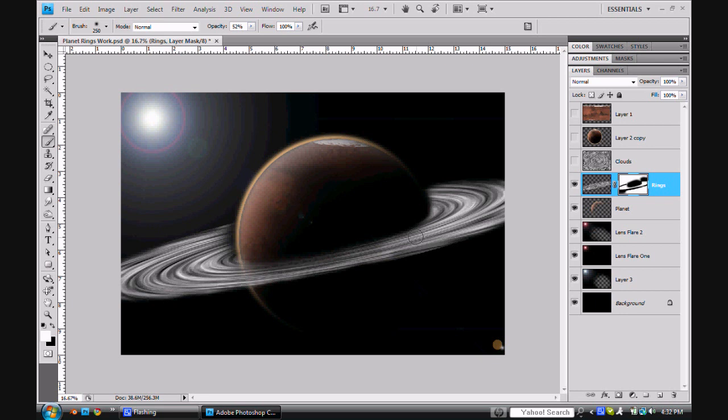And it's starting to look a little bit better. Still a little bit clunky here and there, but overall I like the effect that it gave us. Once you have that done, I'm going to go back to black now and start erasing some of the rings that are outside the actual planet, like right here.